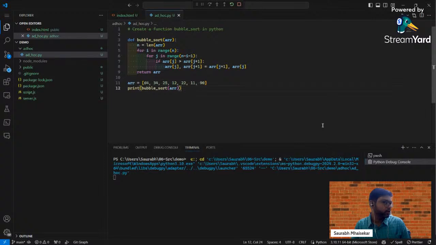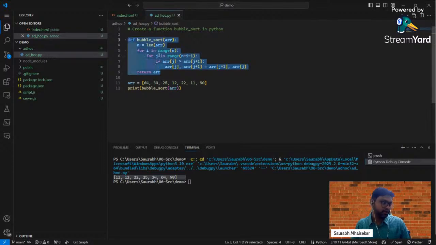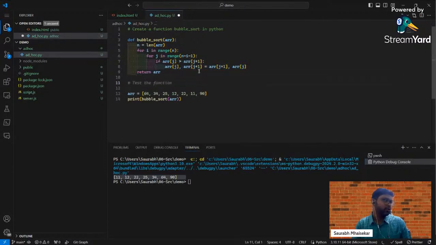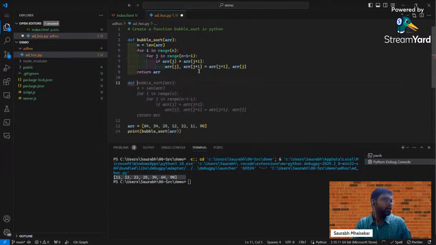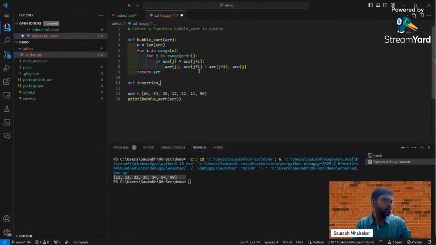Okay, perfect. So you can see it's been sorted properly and, as far as I can see, the bubble sort works fine. But we can also create a new function and say let's create insertion sort.